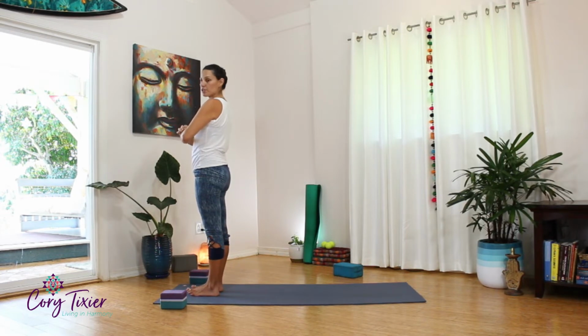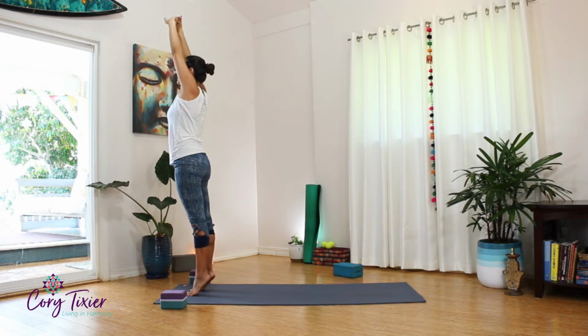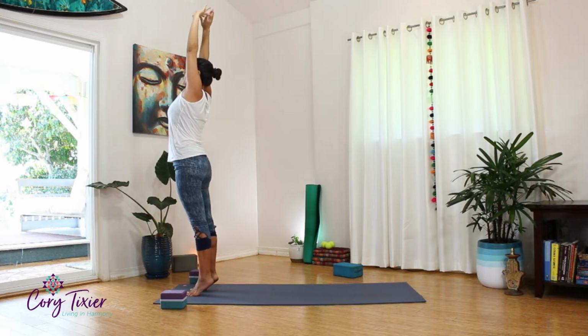This time, interlace your fingers. Send the palms out and up as you lift up onto your toes, finding a really full breath in. Take another sip of breath. Really pack the breath in. Another sip. And then exhale, release the hands.